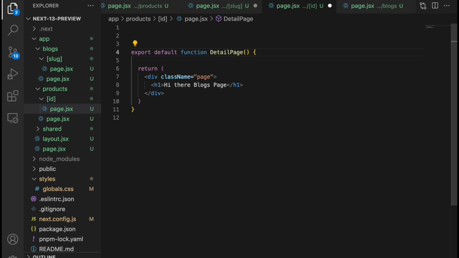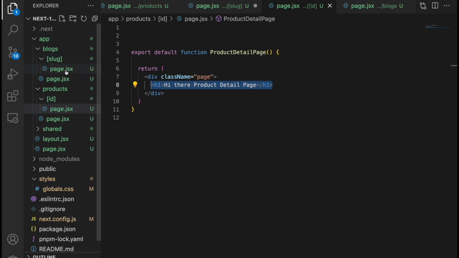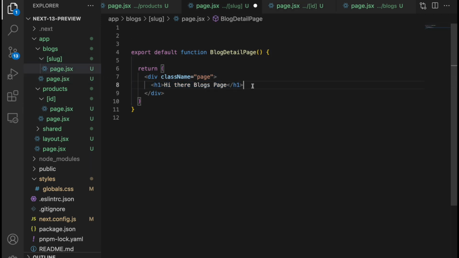Product detail page, and "hide there" detail page. I'll call it "hide there product detail page", and the same for my Slack page.jsx. Go back here. I'll write here "hide there block detail page".